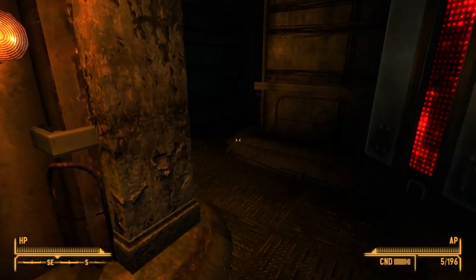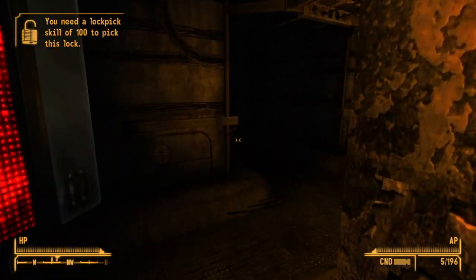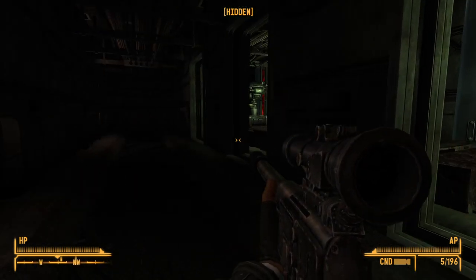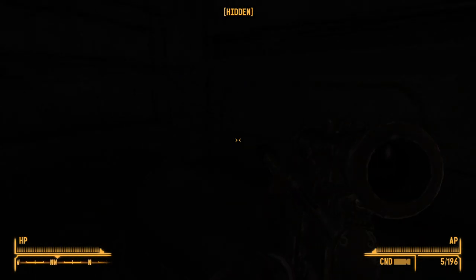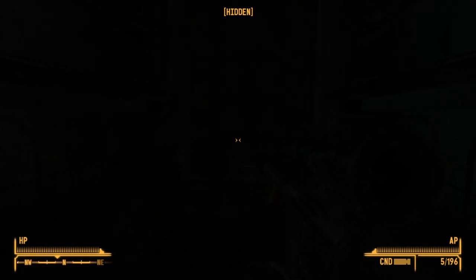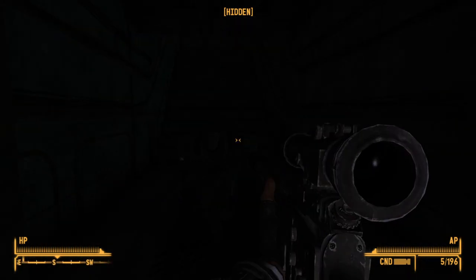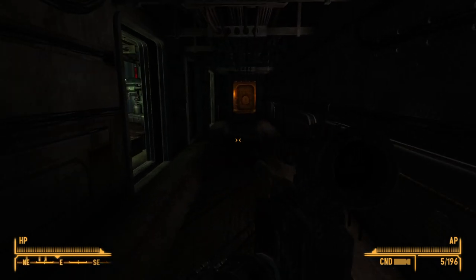Right, back to the freight yard, freight depot. Right, back where we were. Very hard, boo. Of course, there's probably more keys around. They have all these turrets around here. Something is a bit wrong here. Bullhead tunnel key 2. Wonder what that's for.